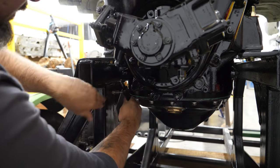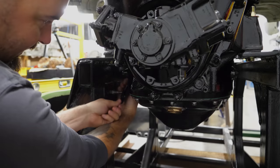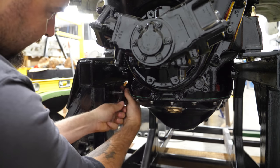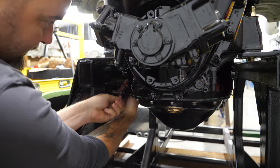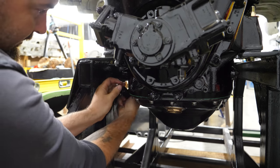A little bit of a turn backwards to clear the chip. Don't want to break the tap off in here. It's not too bad, but it's very close. I mean, with the through bolts on the oil pan for the Merlin, the handle, I'm not too sure if you can see it in the camera, but the handle is coming very close to those. So I'm fortunate I didn't have to cut the tap down to get in here, but that's always an option too.